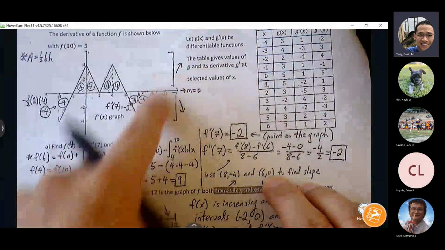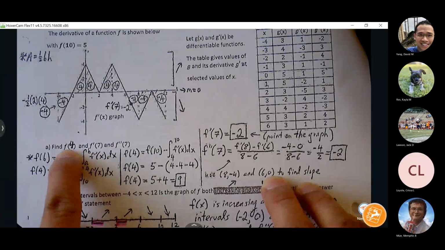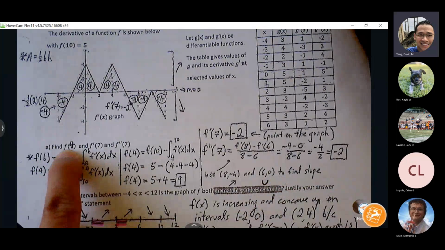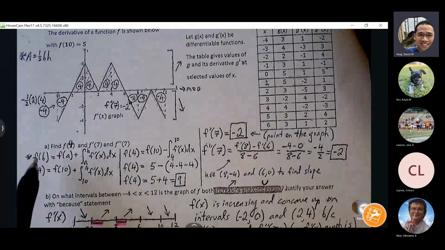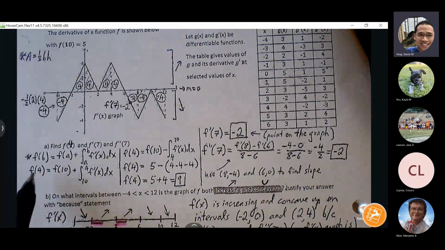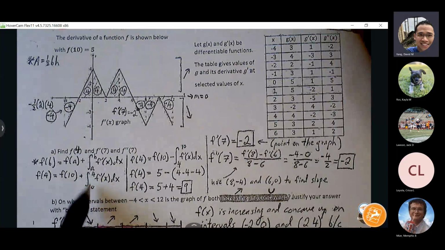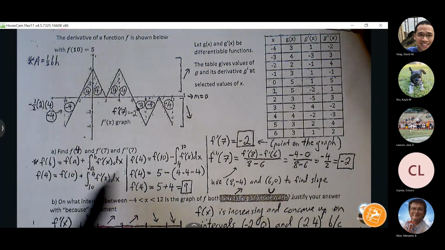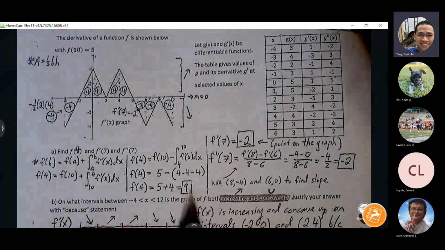We know this is the f prime graph, so if I want to find any value on the f of x graph, there's no formula, so I got to go through final equals initial plus displacement. So f of 4 equals my given plus the region between 10 and 4. I need to adjust the bounds here from 4 to 10. And then just like how we did with extreme value theorem, we're looking for this ordered pair as well. So f of 4 equals 9.